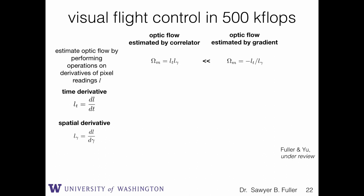An alternative inspired by nature is essentially just multiplying these gradients by each other. This is the basis of the Lucas-Kanade method. And this is what behavioral biologists have discovered, that insects appear to respond in a way that looks like they're performing this computation. Maybe this is because it is easier for neurons to compute, or maybe because the control task doesn't need any more precision than that. The downside is that it depends on both the spatial frequency and the contrast of the image, but maybe we can overcome that either through a calibration step or by making our controller robust to these variabilities.